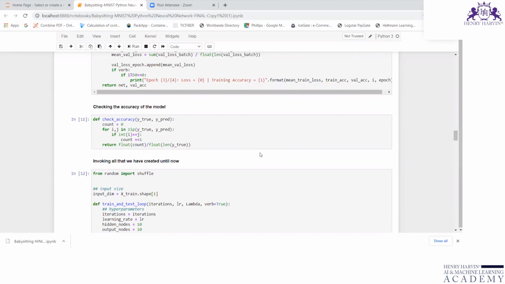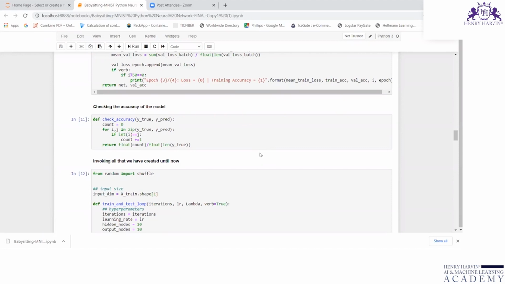We also monitor the loss. Remember, we were saving our loss for every batch. We then ask what the loss is for the entire set. We simply need to average it out by dividing by the size of the set. So this will be the training loss, and this will be the validation loss for every epoch.